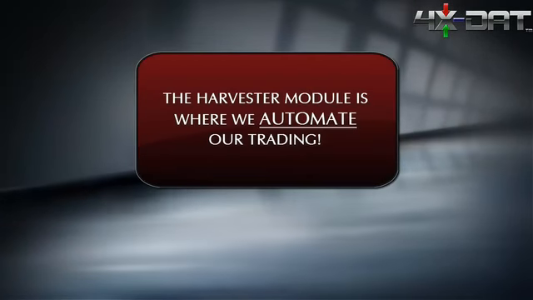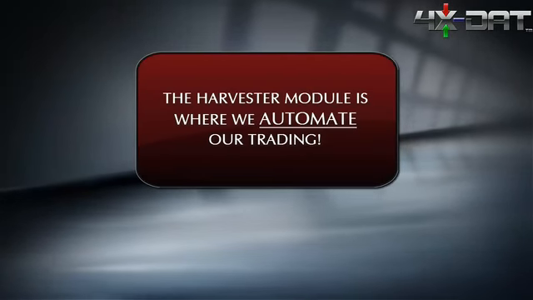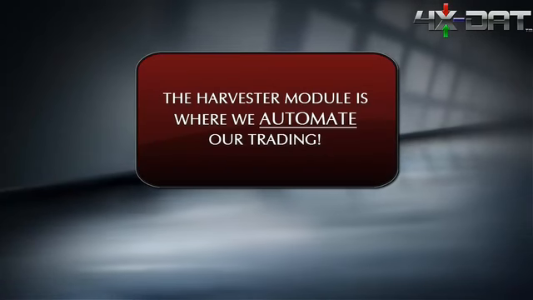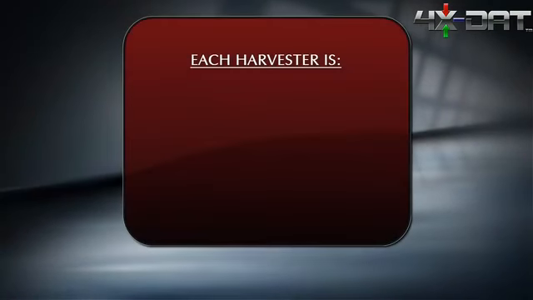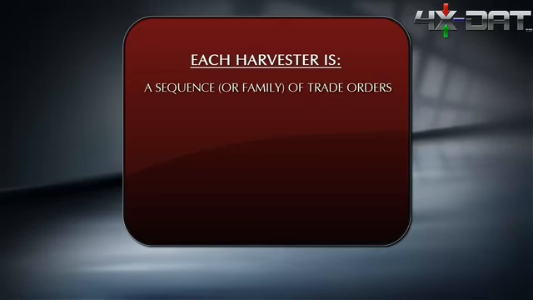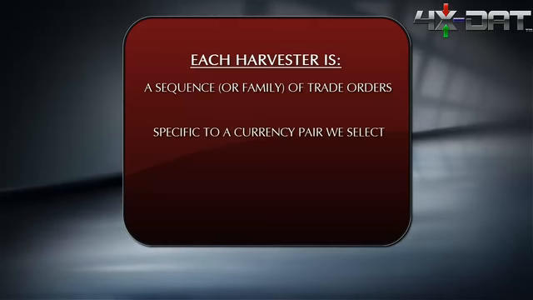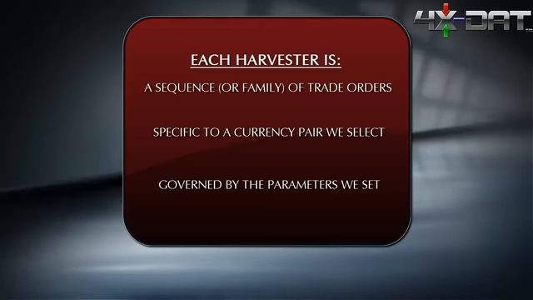The harvester module is truly the engine of the software, and we believe it'll change the way you trade Forex. Within this module we're creating what we call harvesters, which are essentially a number of orders which work together in executing a broader trading strategy for each pair we wish to trade. In other words, every harvester we create is a sequence of trades that belong in the same family, if you will. The sequence of trades in each family are created by the same conditions and governed by the same parameters and functions that we select. All trades within a particular harvester are managed in exactly the same way.